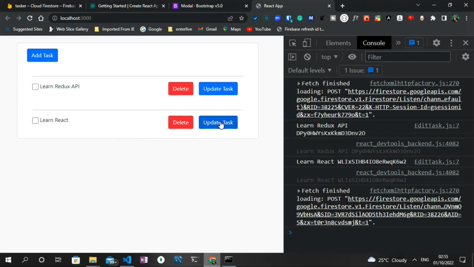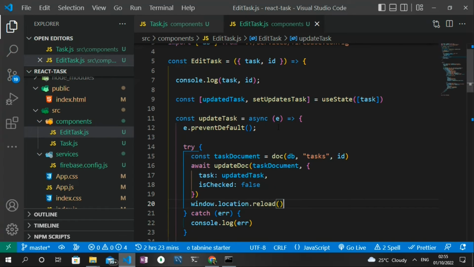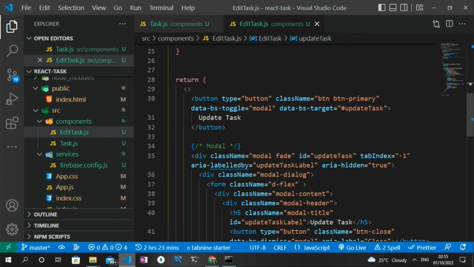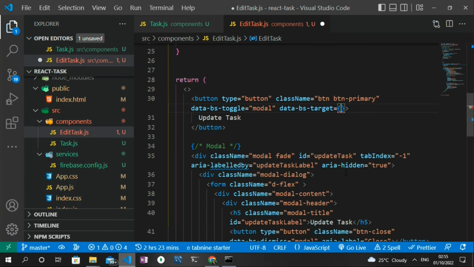And like I said, the issue here is anytime you want to update a task and you click on it, there's only going to be one modal that will be displaying. So you can see learn redux API still shows, instead of learn react, we have learn redux API. So we need to make the ID dynamic, and that's just very simple. So what we need to do is in the data-bs-target, we're going to erase this in the button, data-bs-target, and we're going to open a bracket because we're trying to make this dynamic, and then make use of backticks, and we are now going to set the ID to the ID coming from Firebase, so that makes it dynamic.